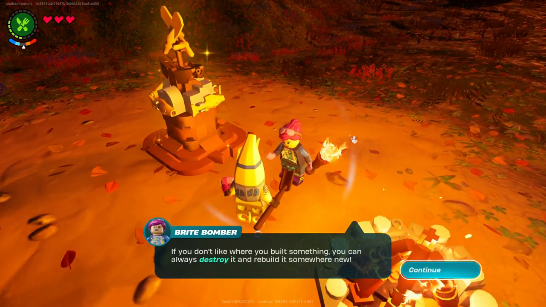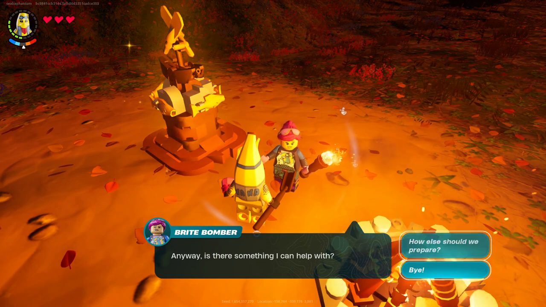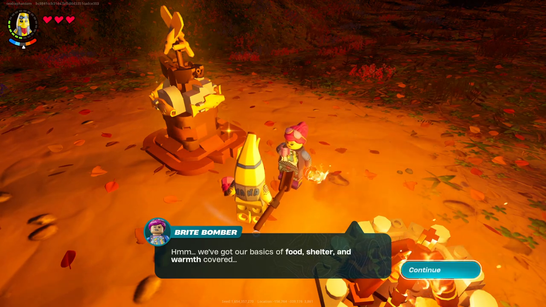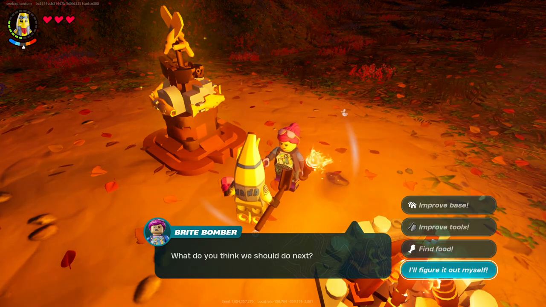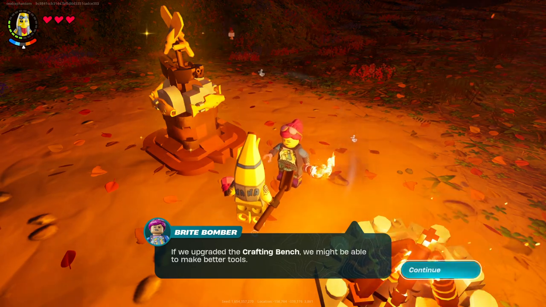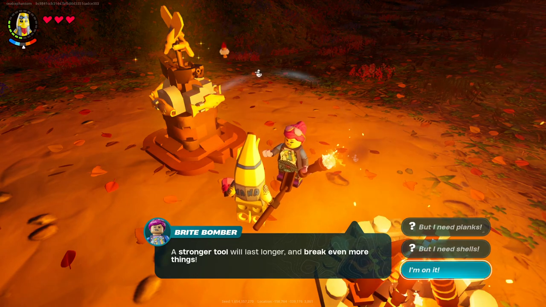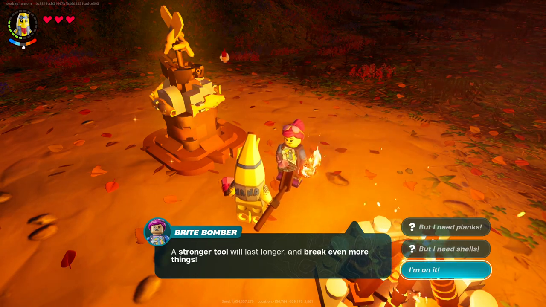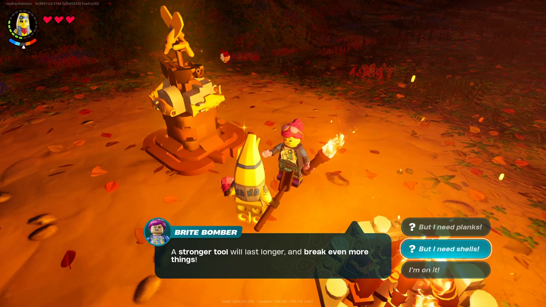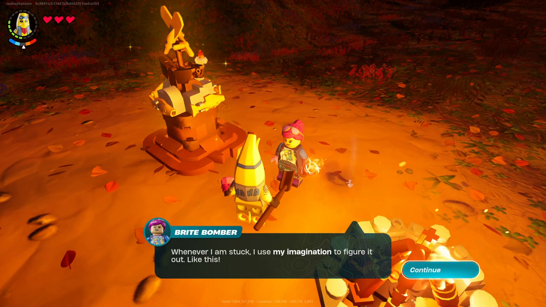Can you tell me? Don't think we build something, you always destroy it and build something. You said that earlier. How else should we prepare? We've got our basics of food, shelter, and warmth covered. What do you think we should do next? Improve tools, definitely. If we upgrade the crafting bench, we might be able to make better tools. You said that already. A stronger tool will last longer and break even more things. But I need shells. Whenever I'm stuck, I use my imagination to figure it out, like this.